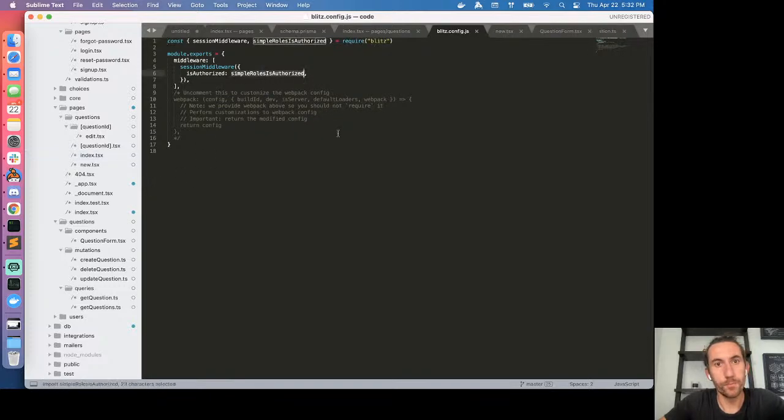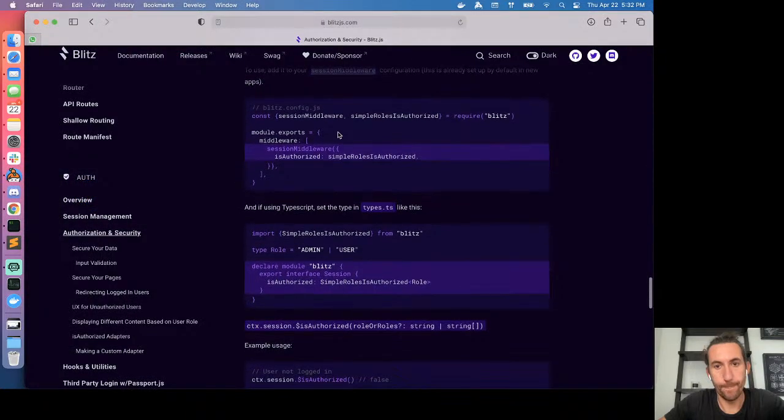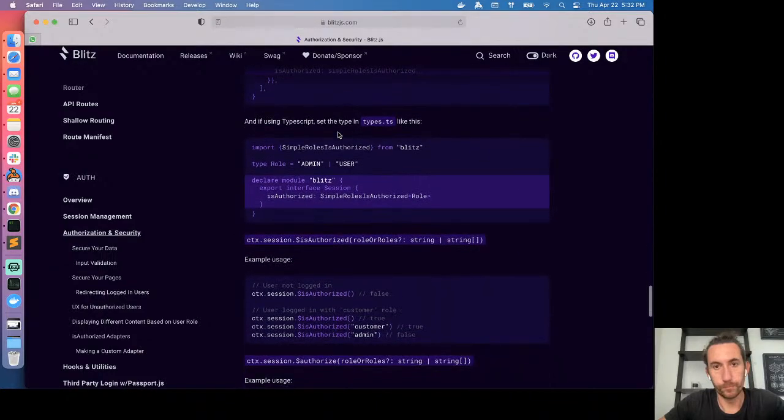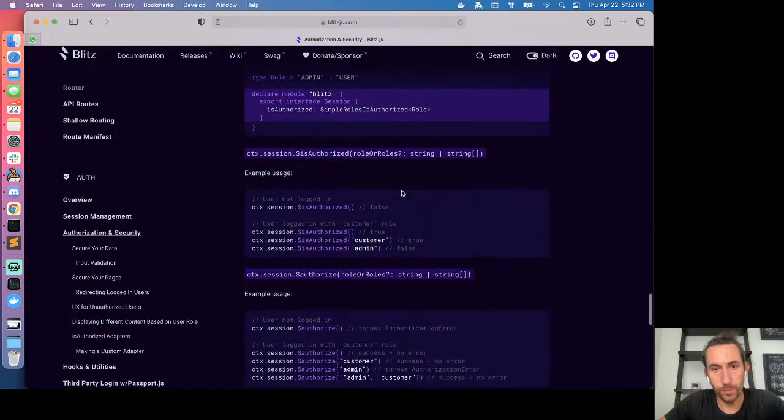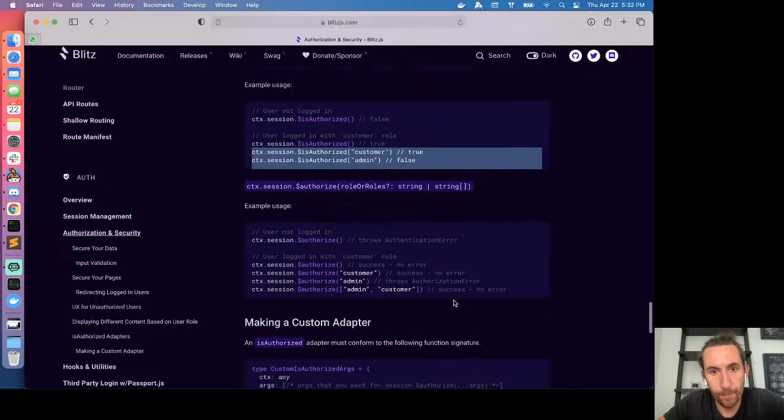Okay, so they have a simple isAuthorized role. And we can possibly, interesting. This way we can separate pages between admin and not admin.